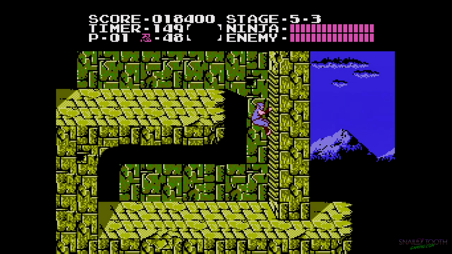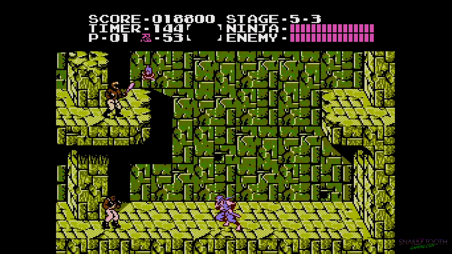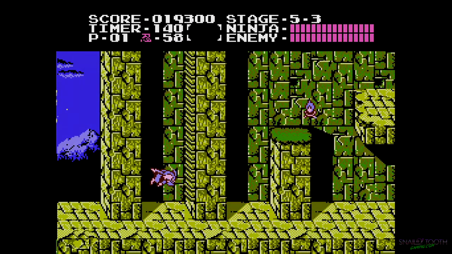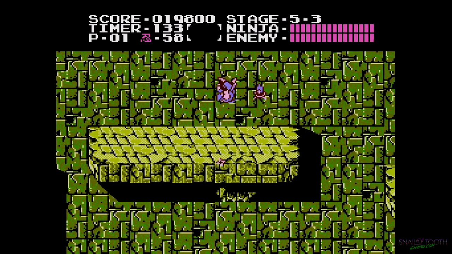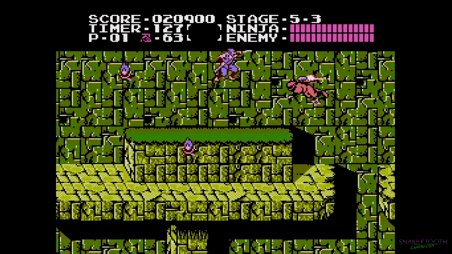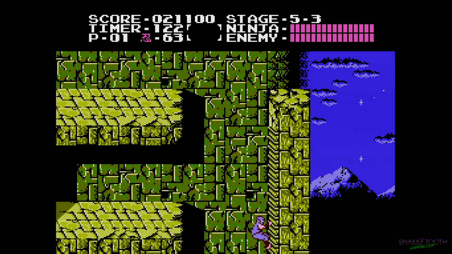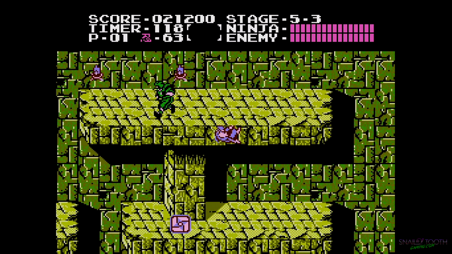Alright, here we are. This is a checkpoint here. So if we get game over, we'll start right there at 5-3. I think. Pretty sure. Okay, and up here is where we start to get some flying jetpack ninjas. They're a big pain. So far going pretty well, though. Alright. That was actually a lot fewer hits than I would normally take in that spot.